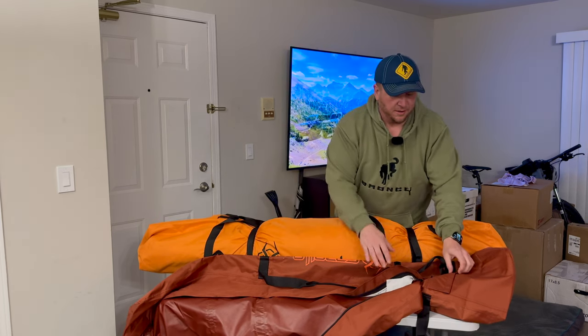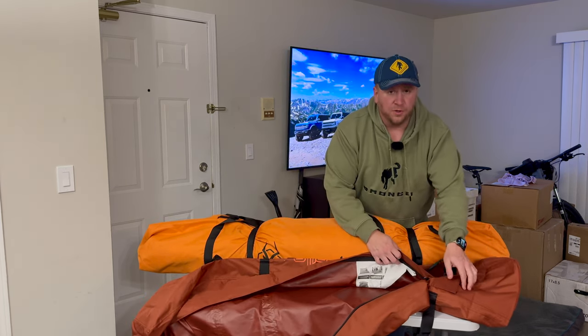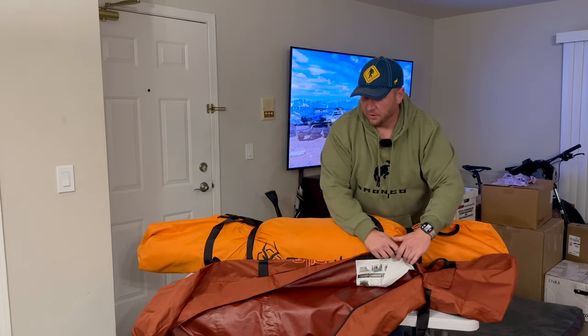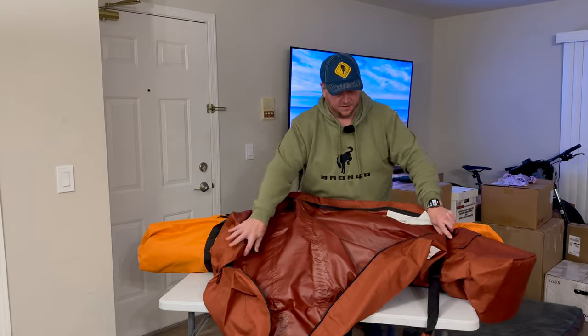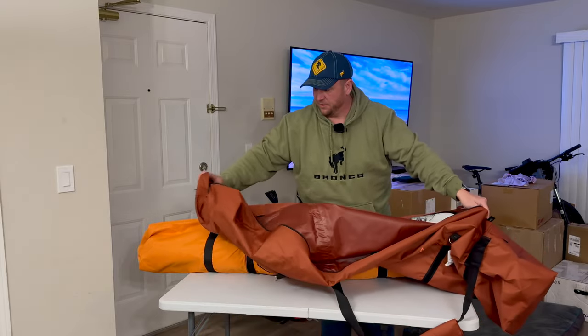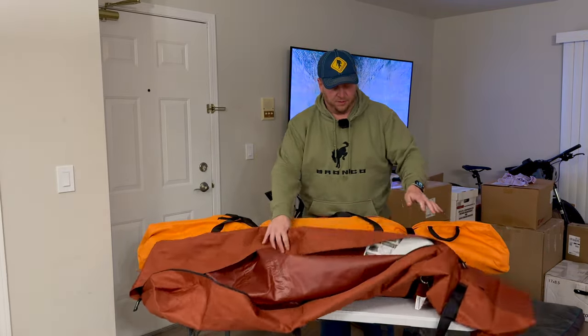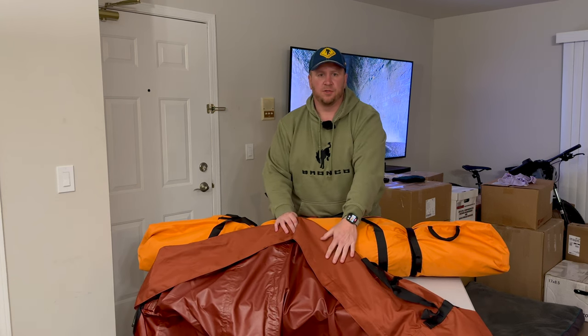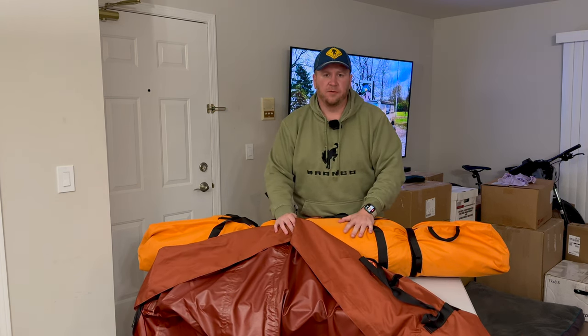This one does have a pocket here for you to put your spikes in. So other than that, it's the exact same size. There's not much difference. So we're going to transfer everything in here into this bag, which should fit just perfectly. And then we'll be ready to mount this thing.